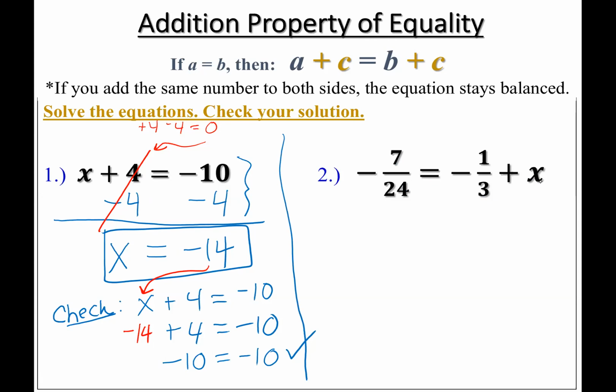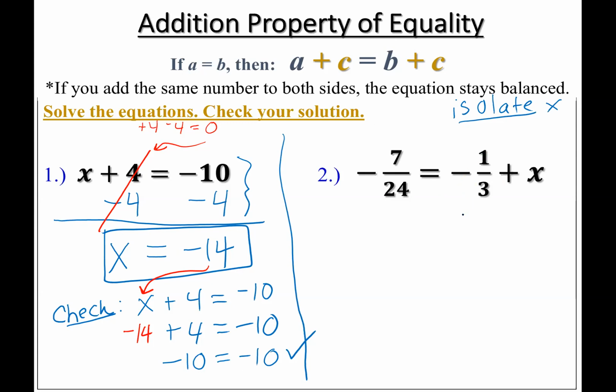Okay, once again, we want to isolate x. I will write that down. Isolate x, or whatever your variable is. So isolate means to be by yourself. So we need the x to be by itself. All right, so whatever is near the x, we need to cancel it out. In this case, it's negative 1/3. So the opposite of negative 1/3 is actually positive 1/3. In this case, I actually need to add.